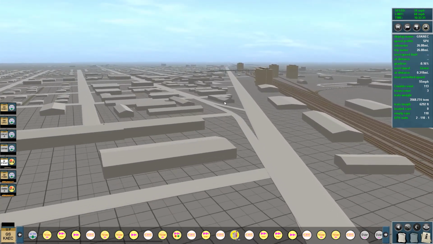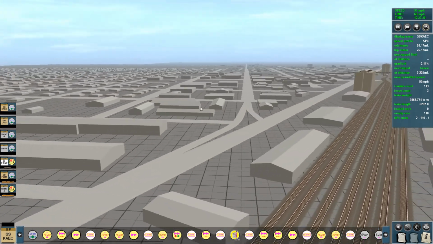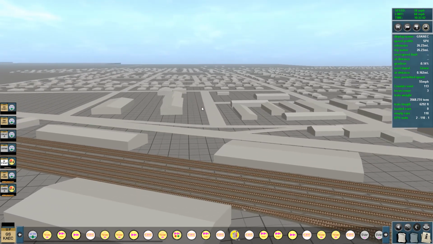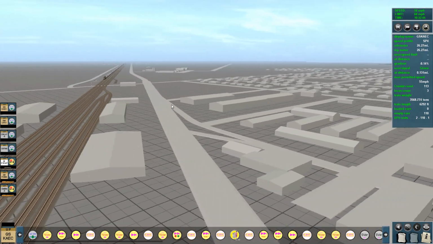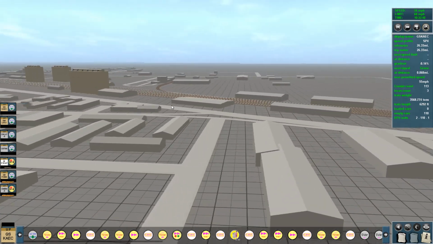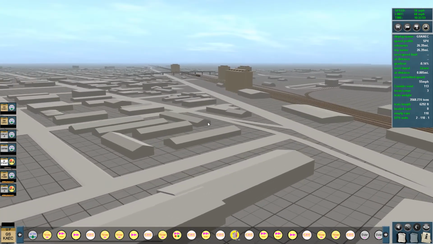Again, you can see the silos, just default ones at this stage until I get around to doing it, and residential and industrial buildings. We also have a westbound here.